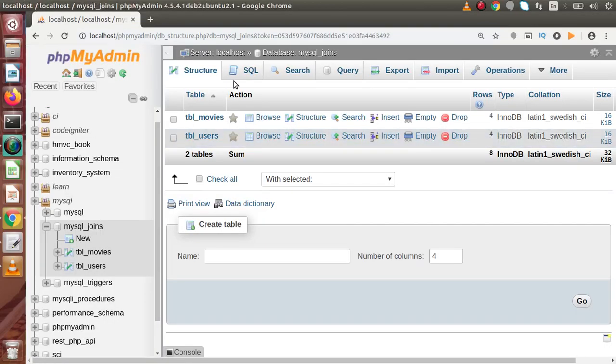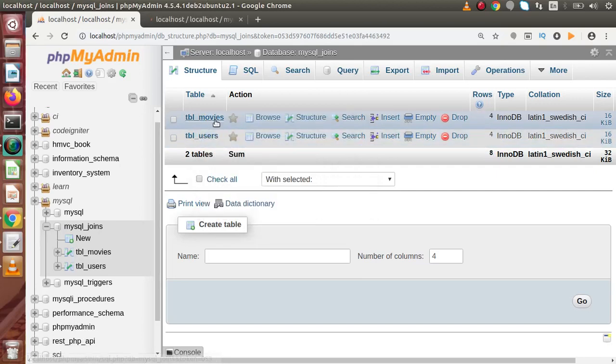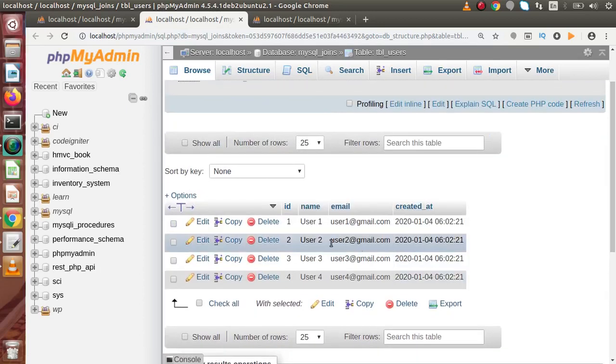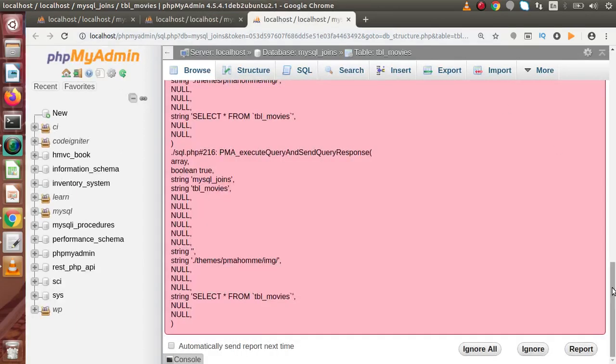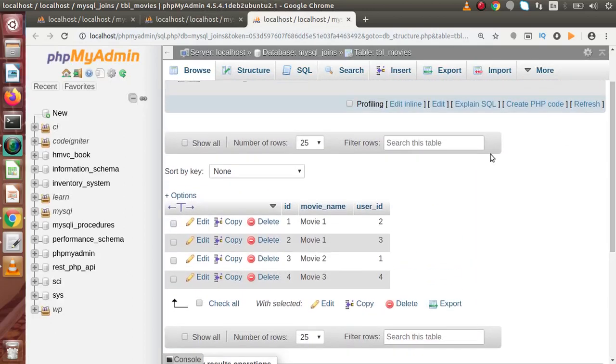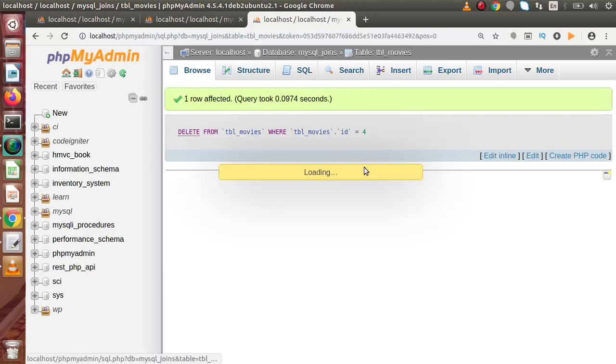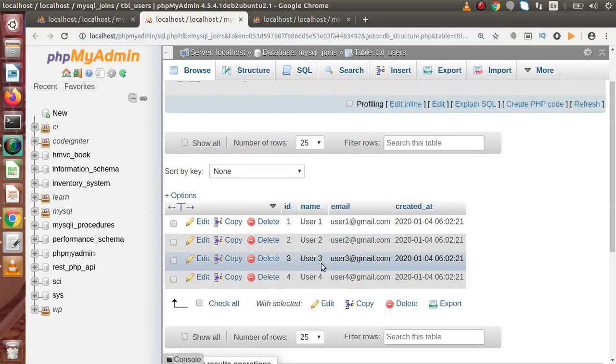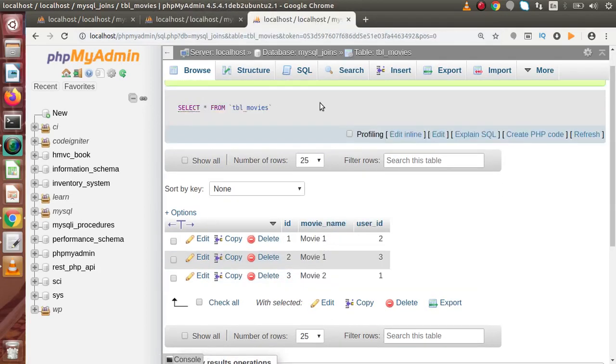Back in phpMyAdmin, if we open these two tables in two new tabs, inside this table we have 4 entries, user 1, 2, 3 and 4, and their corresponding user IDs. If I check the user ID existence inside the other table, all the user IDs exist, like 1, 2, 3 and 4. Let's say I delete user ID 4 and 3 inside this table. So right now we have only 3 entries, user ID 1, 2 and 3. The fourth user ID from this table does not exist inside the movies table. So how can we use left join to return our values?